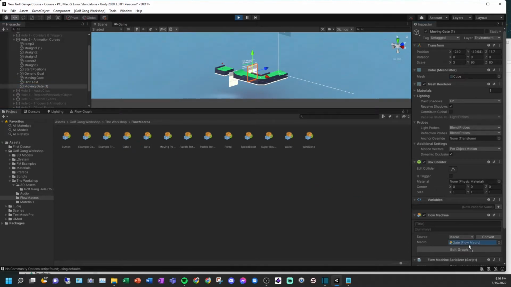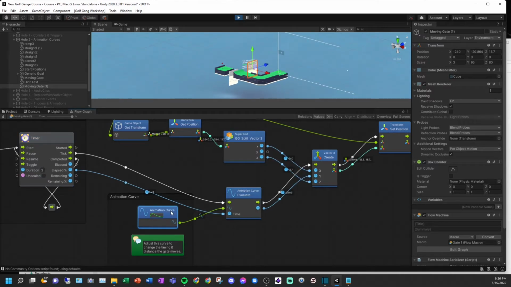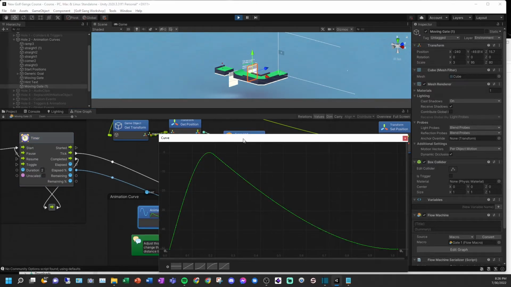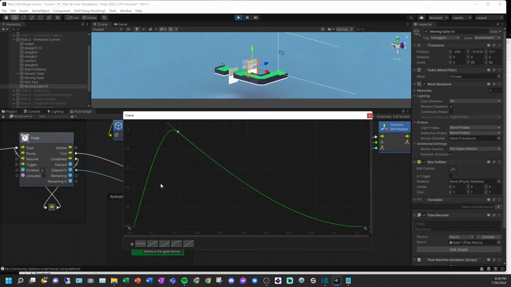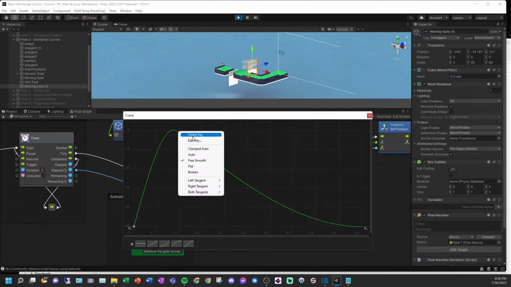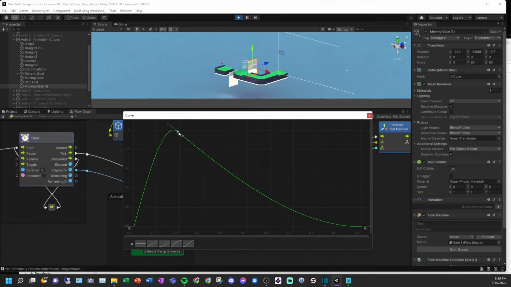The second thing I might change is this animation curve. By double-clicking on the curve unit, I can edit the animation curve. These curves work utilizing keys on the graph. You can right-click to either add a key or delete a key. I can change the behavior of this moving gate by moving these keys as well. I can increase the height to make it move more, or I can decrease the height to make it move less, like so. I can add, delete, and move these keys all around like I'm doing to get more specific and unique behaviors out of this animation curve. To avoid the object really jumping around, I would avoid moving the first or the last keys.